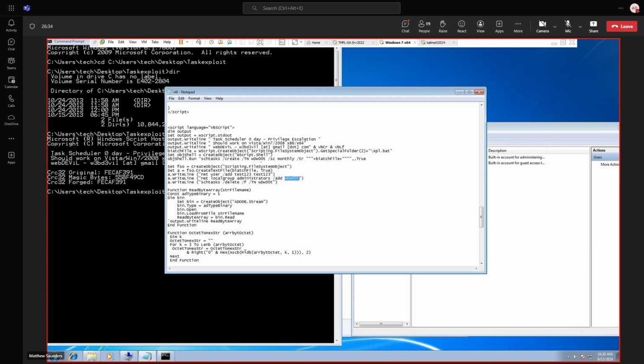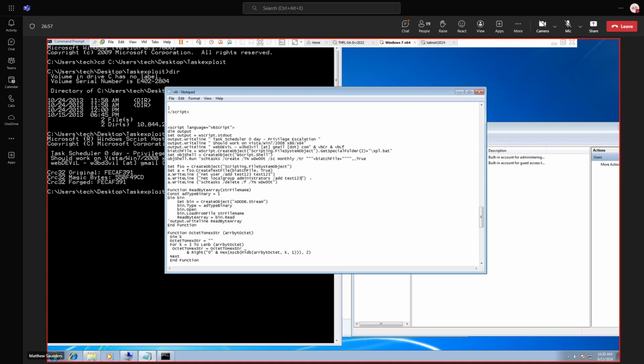So I don't know if it was just a brain fart, or if they were like, look, we don't want somebody's little brother to be able to elevate privileges. So we're going to make this, but we're going to kind of sabotage it a little bit. But what we've got to do then is change this to make sure that it says test123.